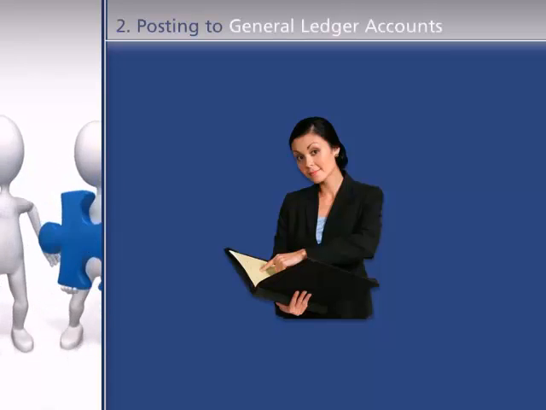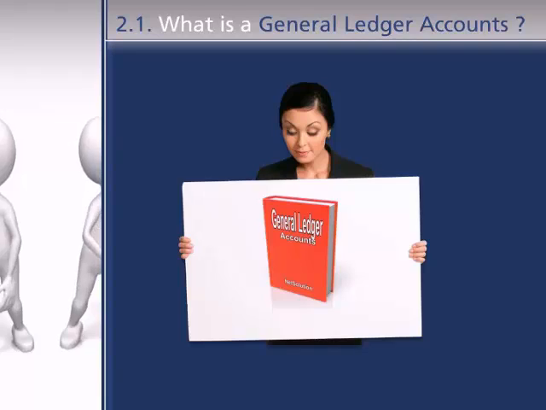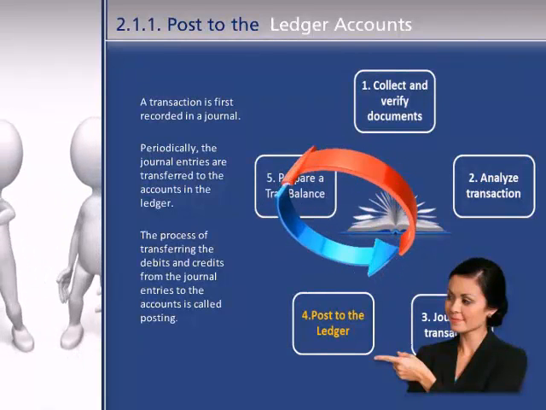Moving on to the next section, let's take a look at posting to the general ledger accounts. What is a general ledger account? You learned to analyze business transactions and enter those transactions in a general journal. In this section you will learn to post journal entries to the general ledger and to prepare a trial balance.